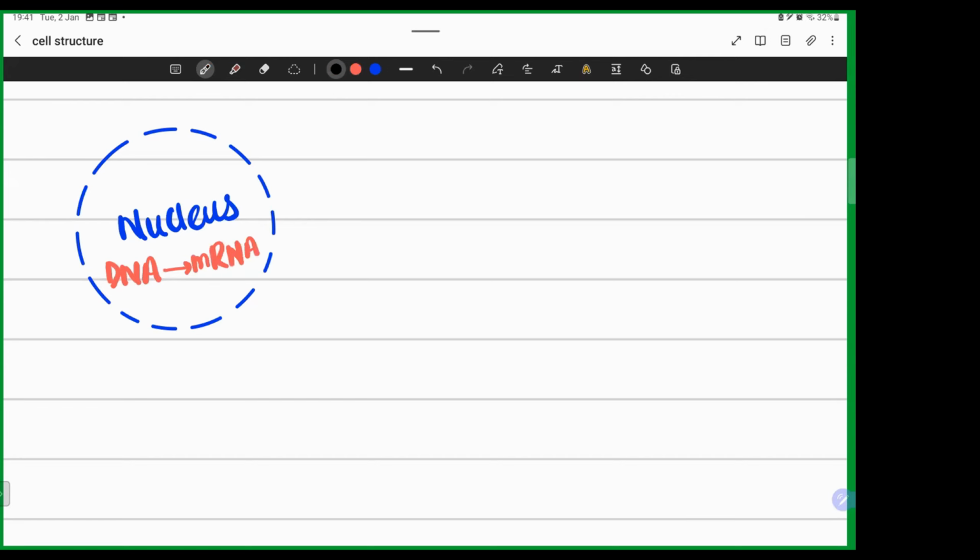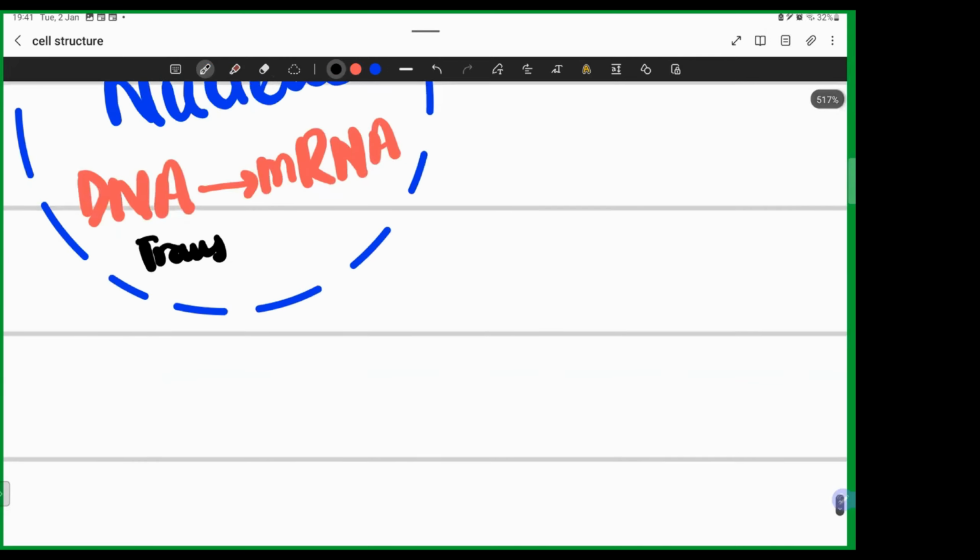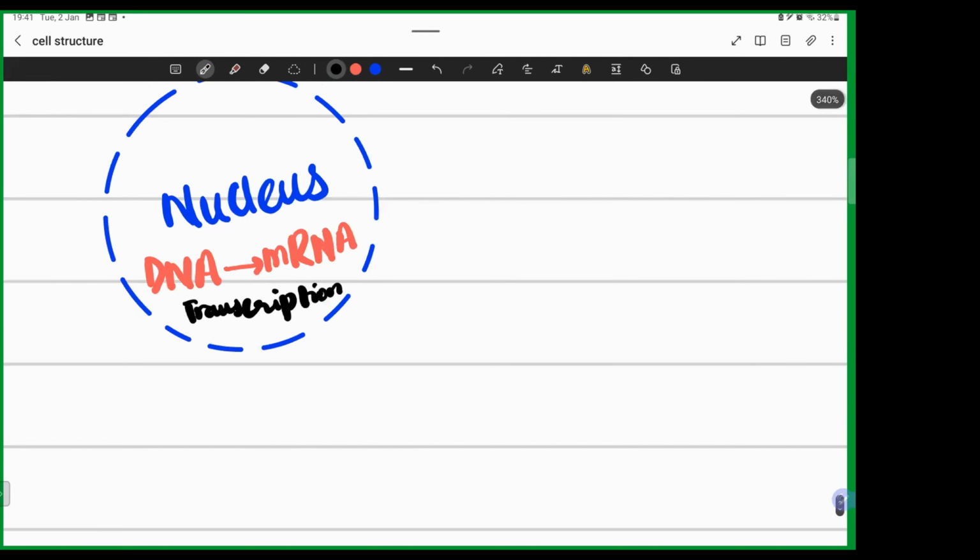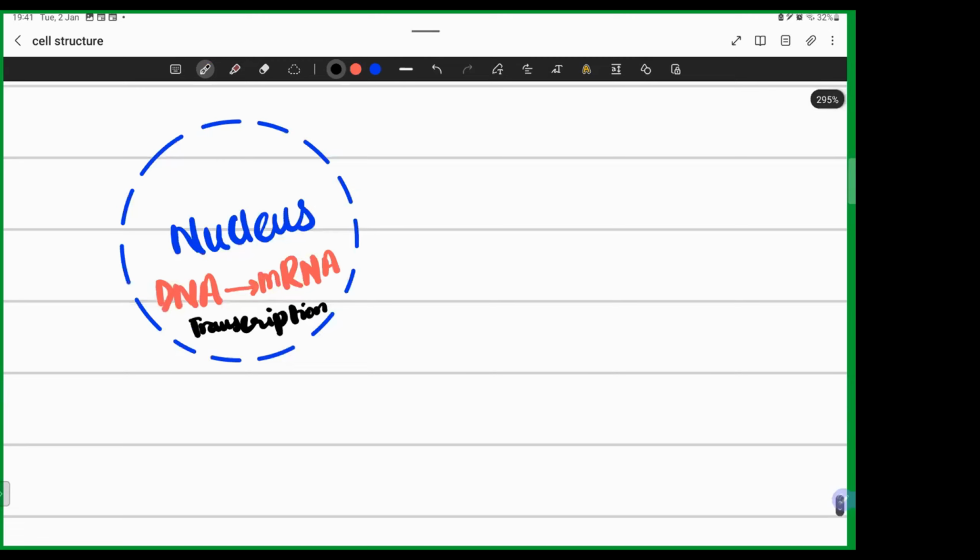This is what we call transcription. So transcription is our first step of protein synthesis, which occurs inside the nucleus. Now this mRNA, because we know that DNA cannot leave. Okay, one more thing that I forgot to mention. When I was explaining this to Huda, that the protein is basically coming from a gene. One gene is responsible to code for a particular polypeptide, and then multiple polypeptides come together to form a protein.